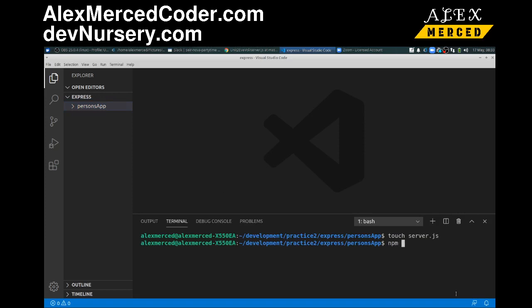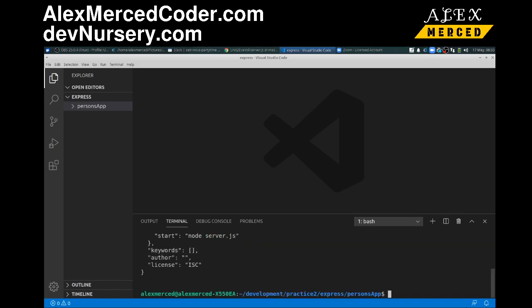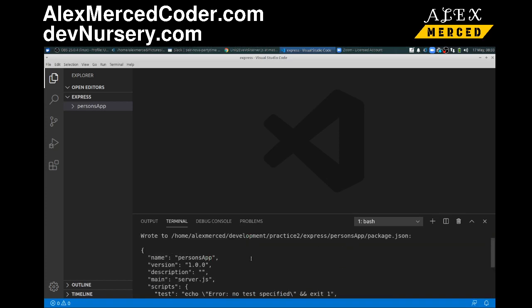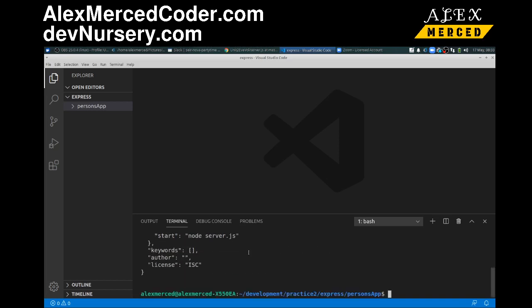Then I'm going to create a new npm project, npm init -y. The reason I'm doing the server.js first is that if there's already a JavaScript file in the folder when you do the npm init, it's going to assume that's your main file. If I do the npm init first, it's going to assume an index.js file, which is not what I'm going to create. So that's why I create the file first.